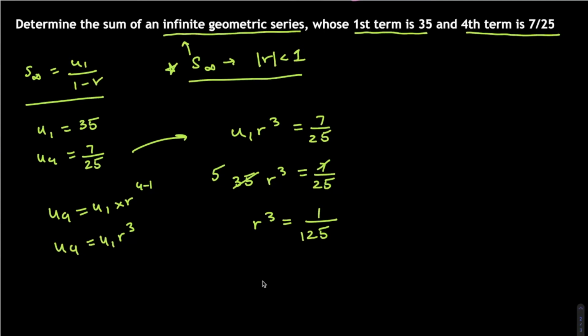Because assuming that's a paper one question, it'll come out easily. And because I've done a lot of questions, I know this is equal to 1 by 5 cubed. So I can just say that r is equal to 1 by 5. Right? These are small things that you should pick up on as you practice. These are small hints that IB will give you. Like I mentioned before, if it's a paper one question, you can expect the numbers to come out very well.